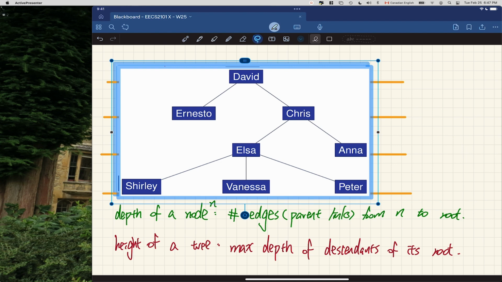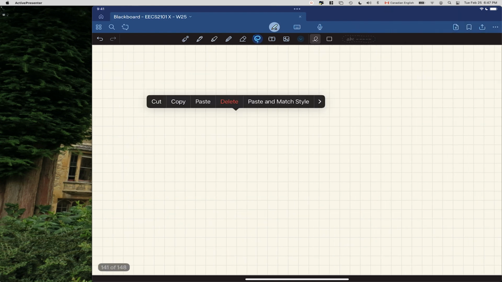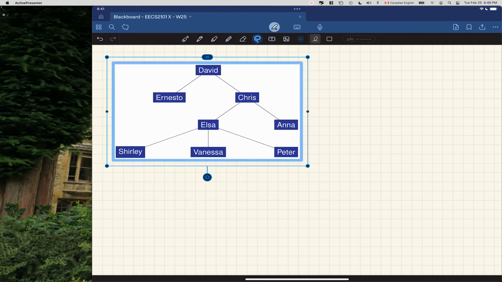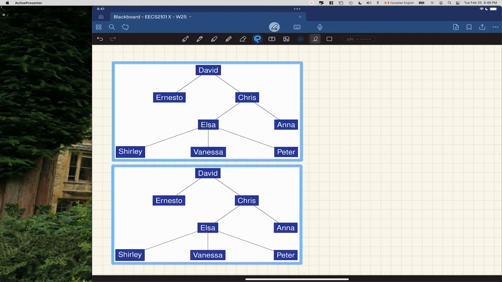Oh, sorry. Let's now do that in 2 minutes. I'm going to put one here, and I'm going to put another one here. Okay, the same tree. However, whenever you want to calculate the heights, you don't necessarily always have to calculate the tree rooted at the root. Okay, so what I mean is, if I choose over here, David, versus if I choose Elsa right here, I can have 2 different problems over here to solve.